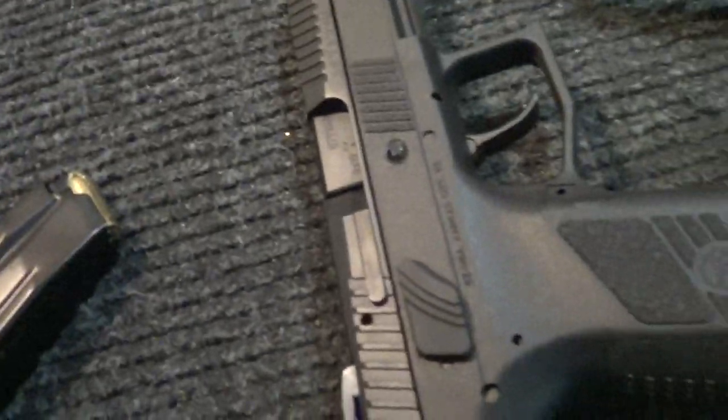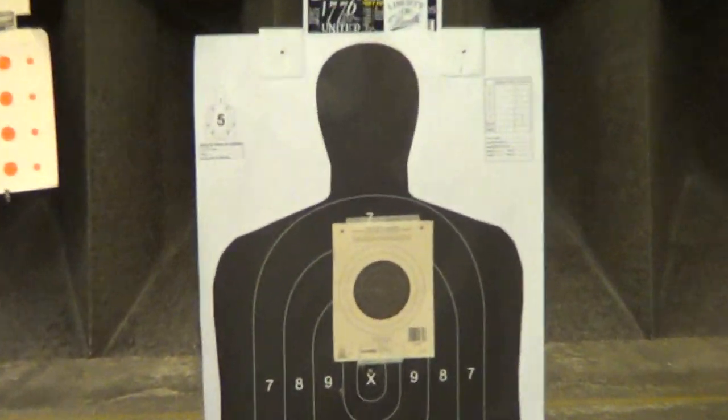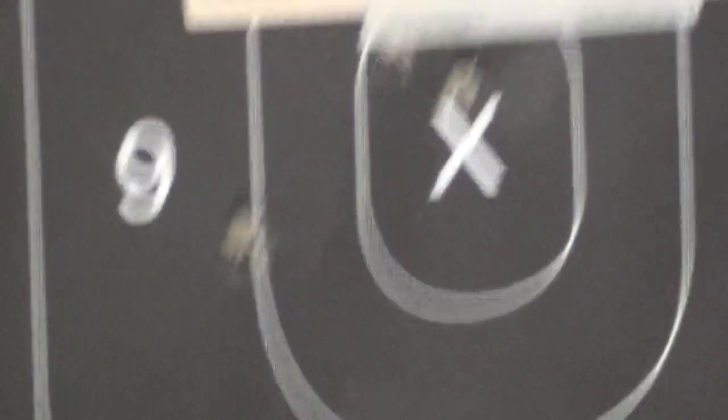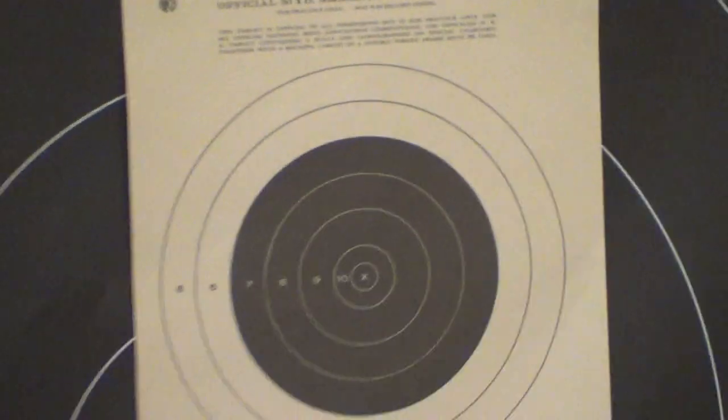Let's do some shots and first impressions. I'm going to charge it, decock it, throw it in a holster. I have a very generic holster that I don't use because it's kind of crappy — I brought it to the range just in case. It's actually molded for a G26 or G19 but it seems to fit. Shout out to 1776 United. I'm at five yards. I set up a fresh target so I can see how far I throw the shots. Three shots there earlier — two in the X-Ring, one there in the nine from the CM9.